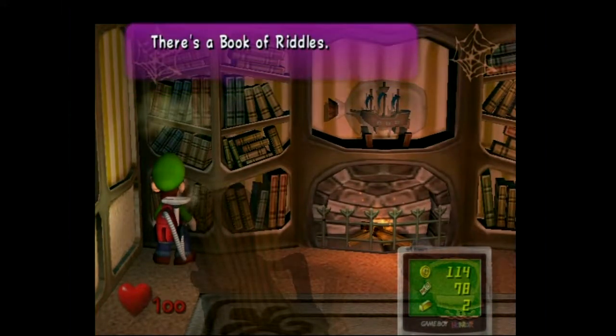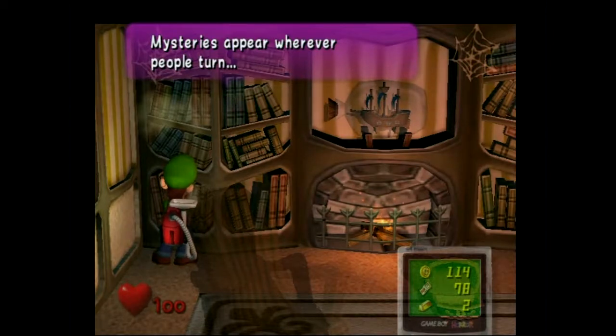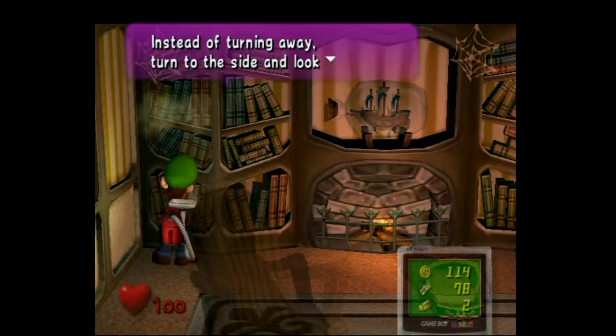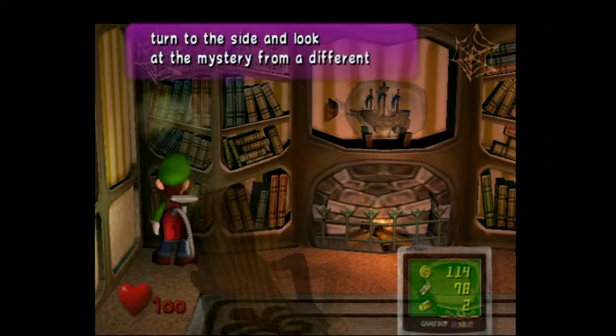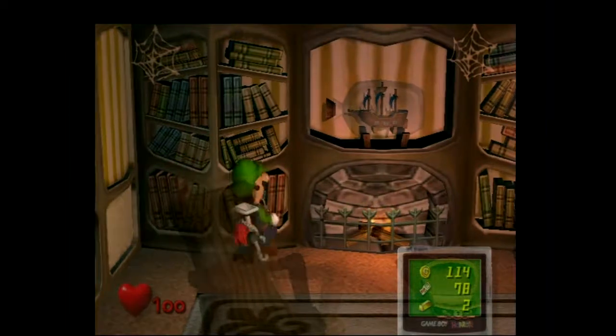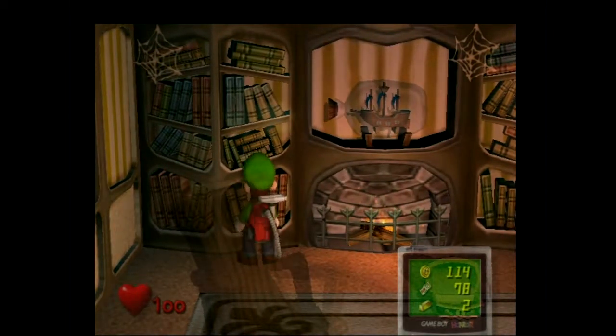We can also check each of these bookshelves, and there will be a book on each one to read, such as this Book of Riddles. Mysteries appear wherever people turn, but turning away from them solves nothing. Instead of turning away, turn to the side and look at the mystery from a different view. A way will surely open. That's hinting at something that we'll probably need to do later.